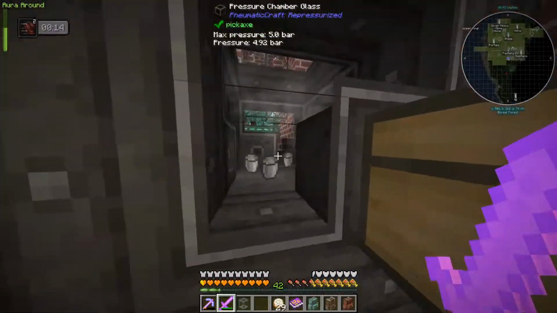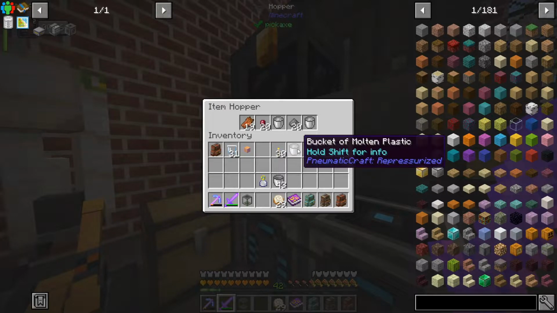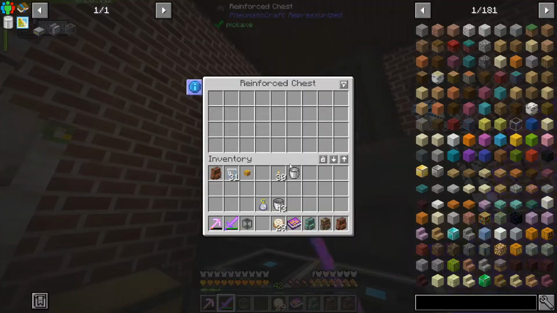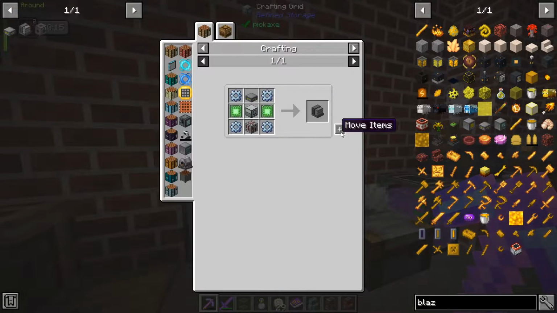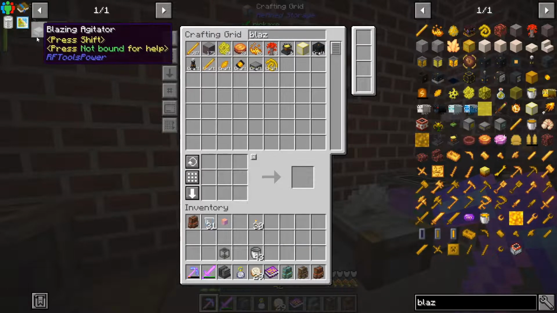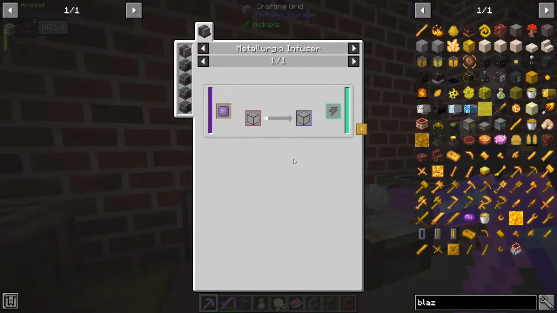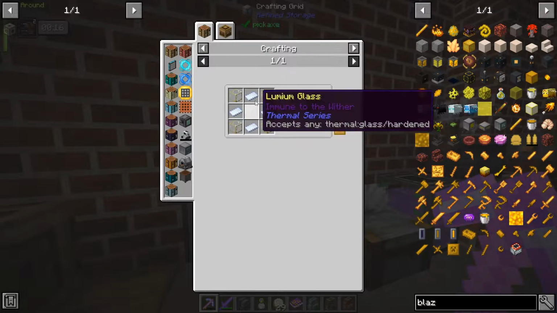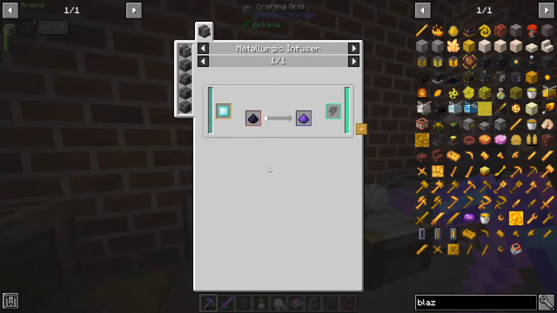And of course this guy getting jammed up, which I think is going to happen because buckets don't stack. Buckets do not stack. Alright. There we go. Blazing agitator. Second metallurgic infuser. What did we need this for? Right. I never even looked at structural glass. Yeah, that's going to be a craft. Cool. So we need enriched obsidian or refined obsidian dust. Oh, we need 2 metallurgic infusers for this.